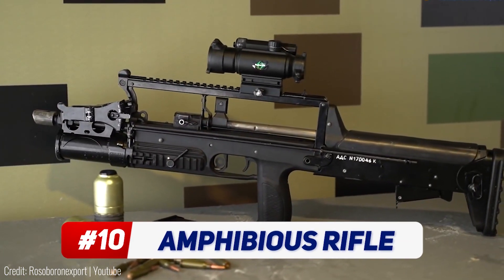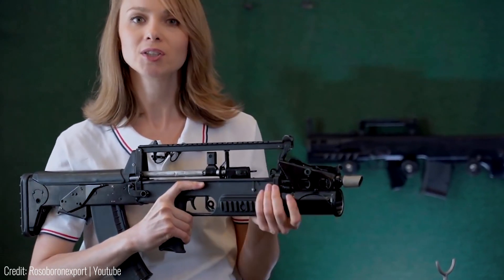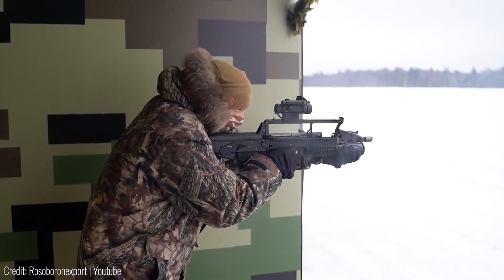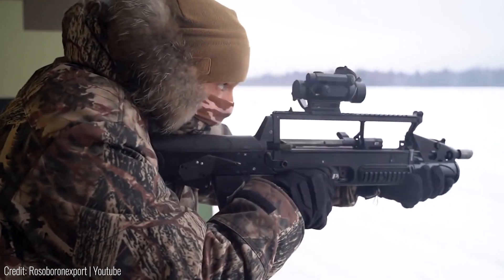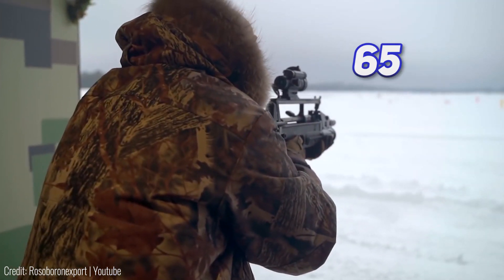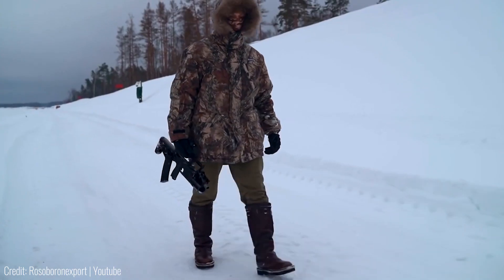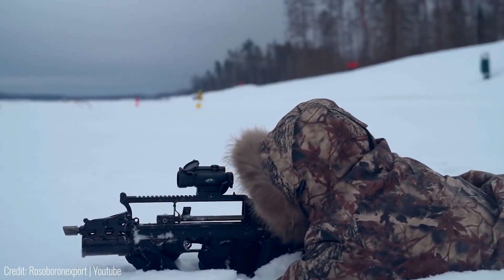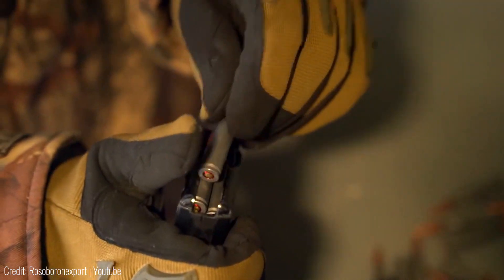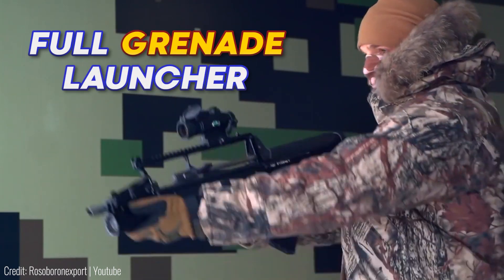The ADS amphibious rifle can literally shoot bullets underwater. It has special waterproofing layers that stop it from clogging up underwater. Despite the extra resistance from the water, this gun still produces enough power to rival some topside rifles. It uses specialized underwater bullets that can pierce through liquids and have a range of around 65 feet — about the same length as a tennis court. Once you're on land, it turns into an average assault rifle, where its range extends by almost five times. It can even use standard bullets for land combat without any modifications, and there's enough room on its rails for a full grenade launcher attachment.